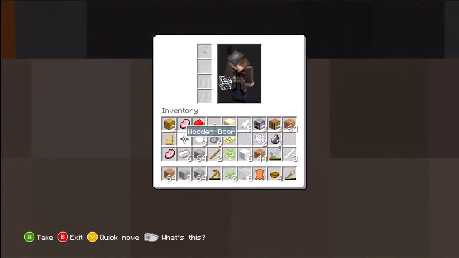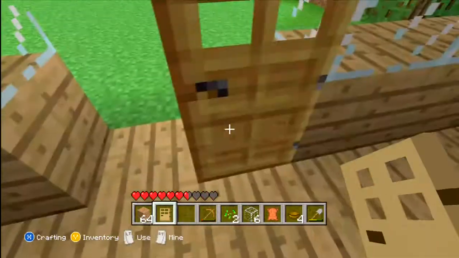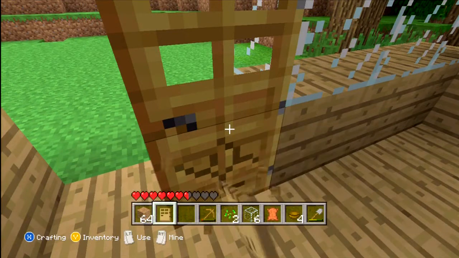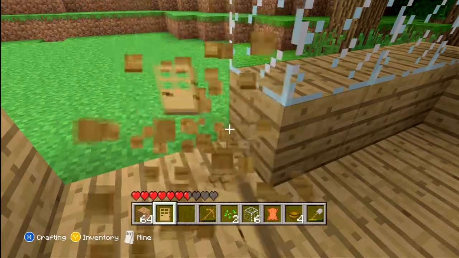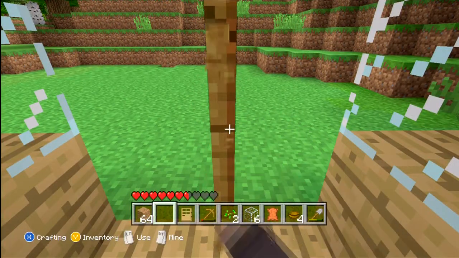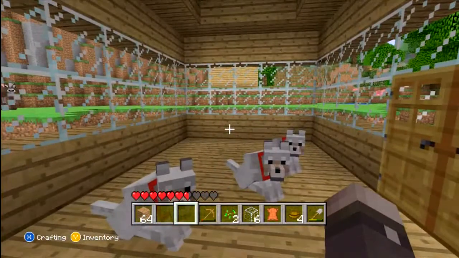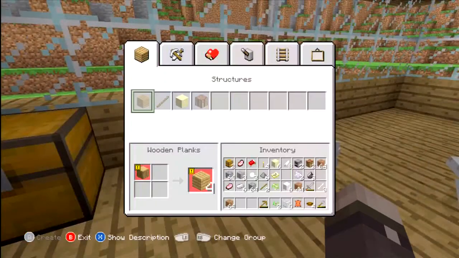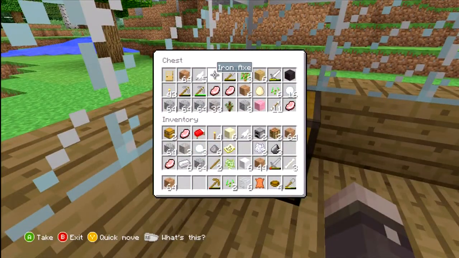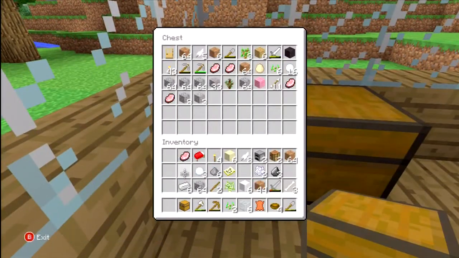Right then. So, iron ore. Let's live in the house. Oh wait, I'll have it on the outside so it gives more room. The only thing is it opens outside as well. There you go, that's fine. Right, kennels. First of all, I'm gonna need to put another chest down, store all this stuff in.